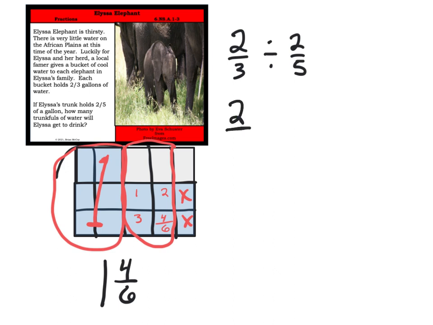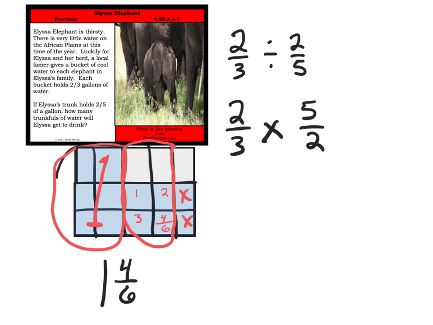So I'll take 2/3 and just leave it alone. Then the division sign I'm going to turn into a multiply the reciprocal, which means I'm going to change this to multiplication and then take this fraction and flip it upside down. So the 5 is on the top and the 2 is on the bottom. Fantastic. Now I just multiply like normal.